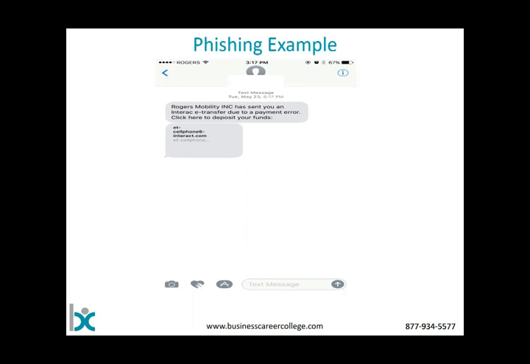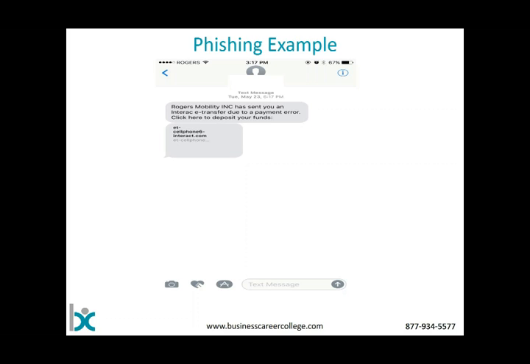So first of all, my staff member deleted this right away when she got it. She sent it on to me so that I could use it as an example in this course, but then she deleted it because Rogers Mobility Inc., while it's similar to the name of a company, Rogers Mobility, is not exactly the same name as Rogers, who she does have her cell phone with. And normally, Rogers doesn't send her messages this way by text. They might send her reminders that get her to log into her account and that sort of thing, but they don't send her actual action to do by text.